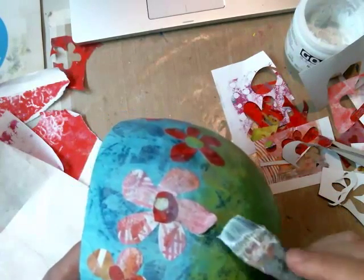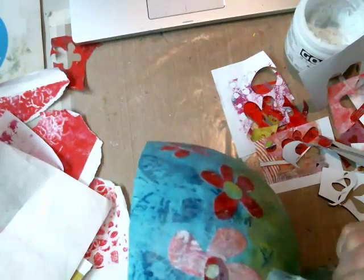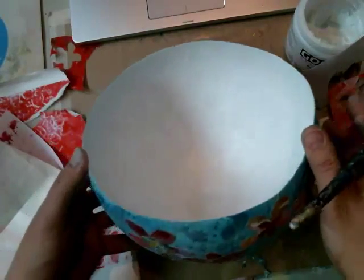So what will you use this bowl for? Oh, who the heck knows? To look pretty. But I think it would go for anything. It could have a little bit of something something in it.